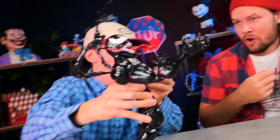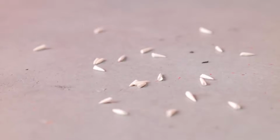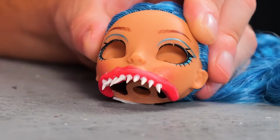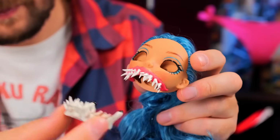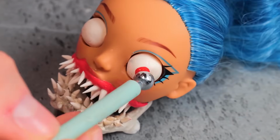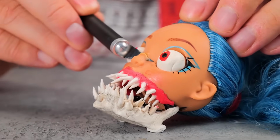But don't forget, we're gonna need some teeth. Open wide. Mr. Funnyface here wants to help too. Now let's add some new eyes. We can squeeze in a little rhinoplasty.